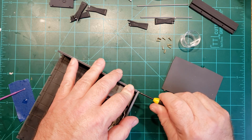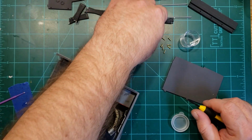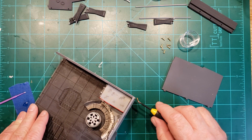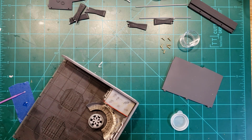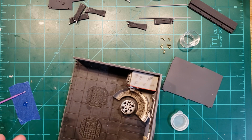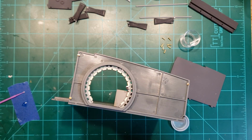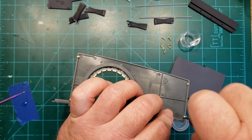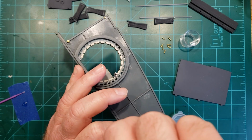There we go. And this is going to allow me to finally glue that wire on. So when we get to that point, we'll get that wire glued on too. Oh, I just stuck my hand in glue. I think I stuck the whole thing in the glue. There. Some of these screws are not equal.